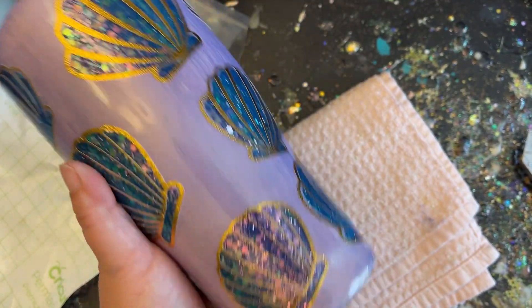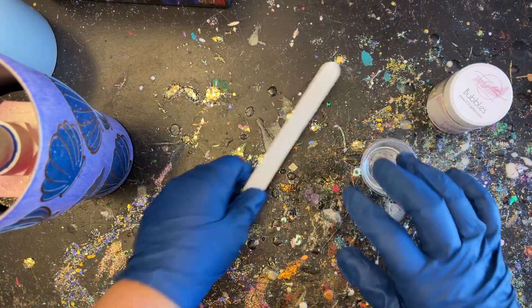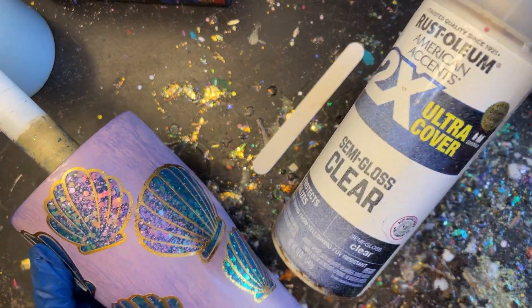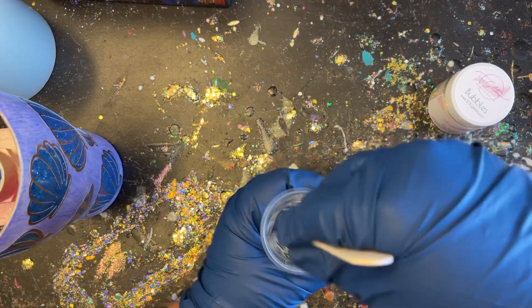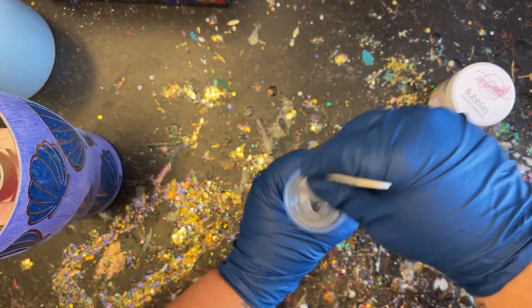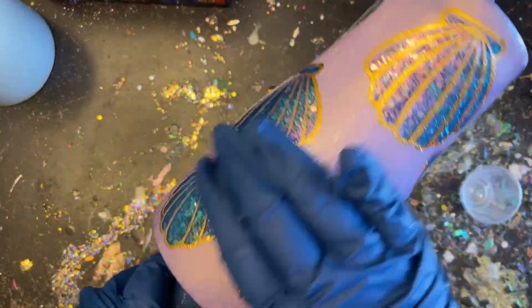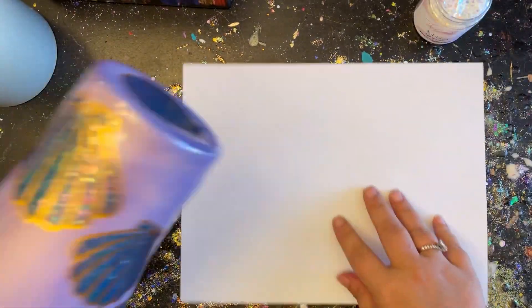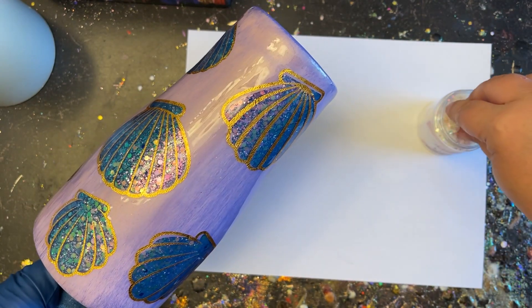Once done, we're going to go ahead and apply another coat of epoxy over top. Because I used metallic vinyls, I did give it another spritz of my Two Times Ultra to help prevent the epoxy from wicking away off the metallic vinyls. I have 20 mls of epoxy here and I want to add one last finishing touch — a special glitter from socglitters.com.